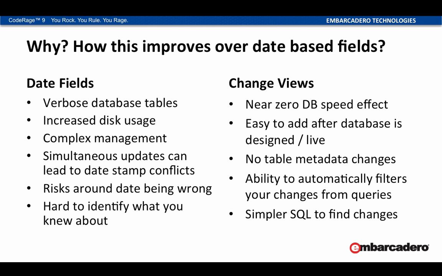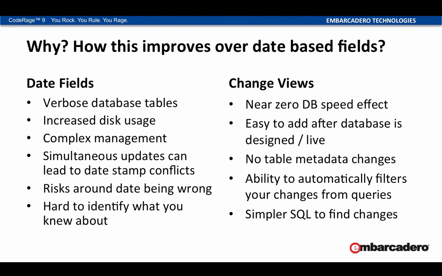Date fields provide issues around simultaneous users updating data. You either have to block users sequentially from writing their entire block of changes, so when they go and ask for the changes that have happened since a specific point in time, they get back the things they should be getting, which is not particularly good in high volume areas. Or you run risks around dates being wrong and missing data. Also, it's very hard to identify what you knew about, so you don't end up pulling your own data changes back to yourself as well.